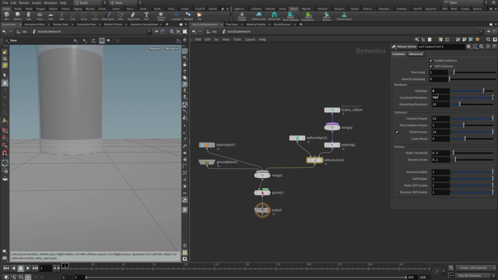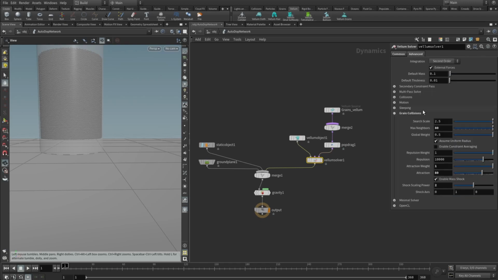You can start with it, but then if you see that you still have some weird actions going on, or particles are still breaking, not keeping their shape, you can increase the constraints and substeps.